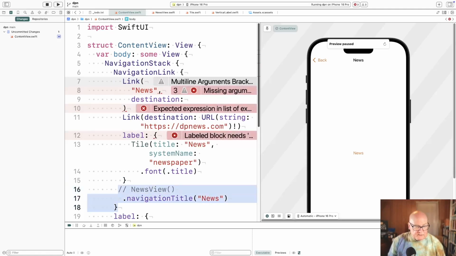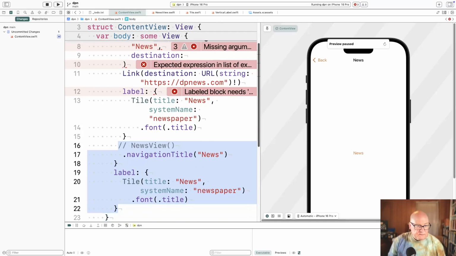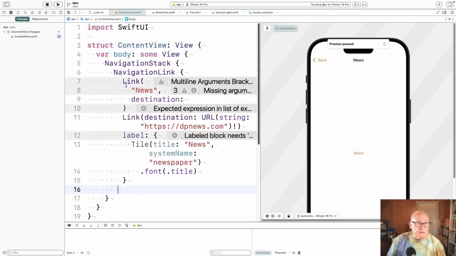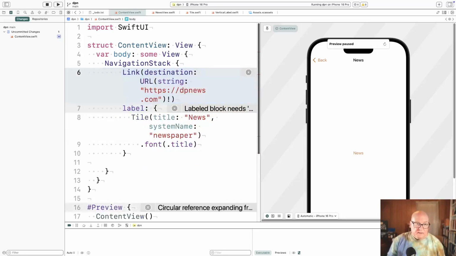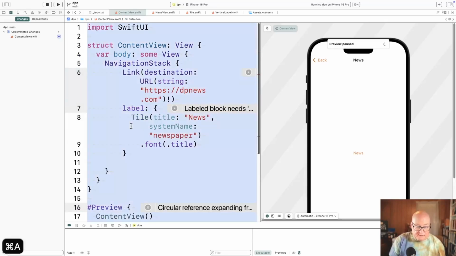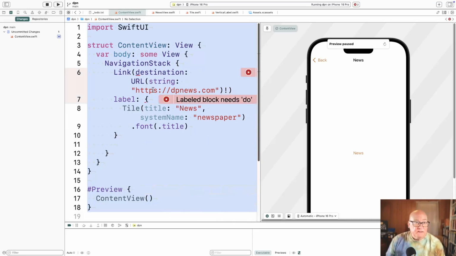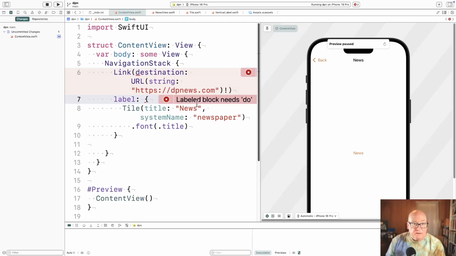There's no navigation title, and there's no need for a navigation link. I guess I'll have a stack still because I might do it. All right, label needs a do. Labeled block.